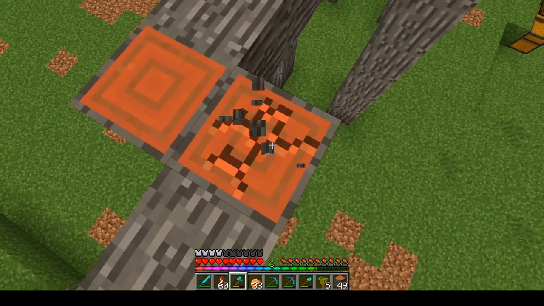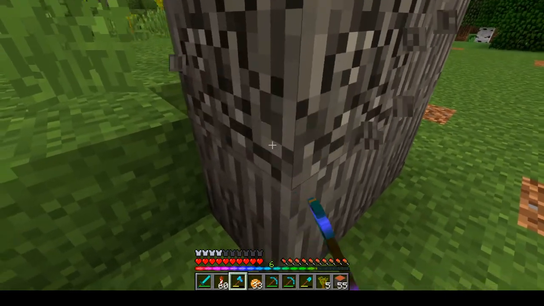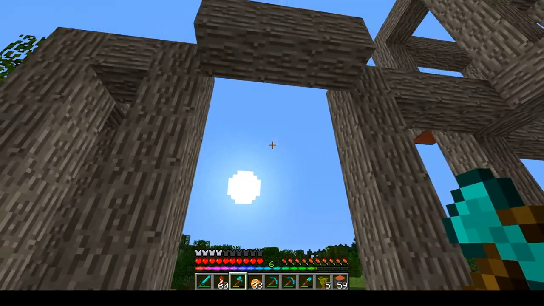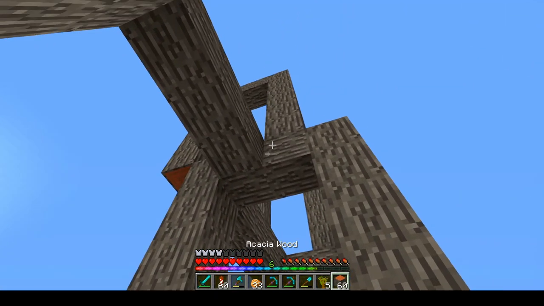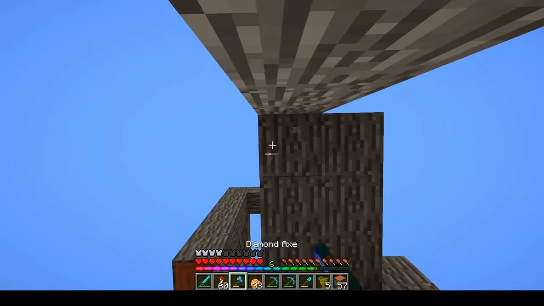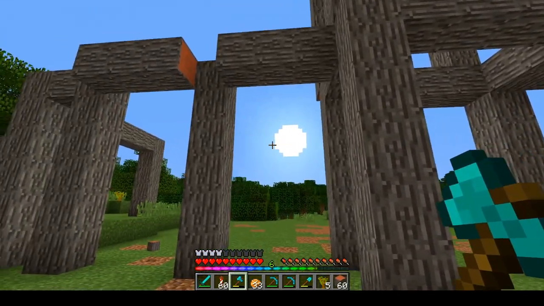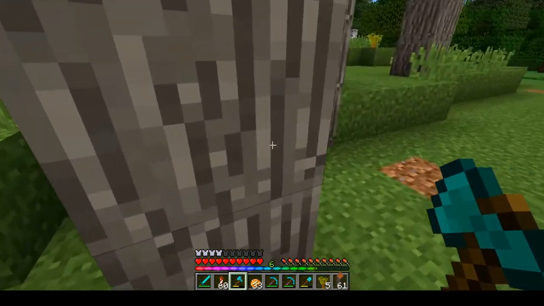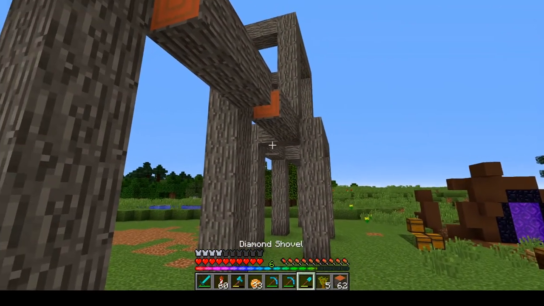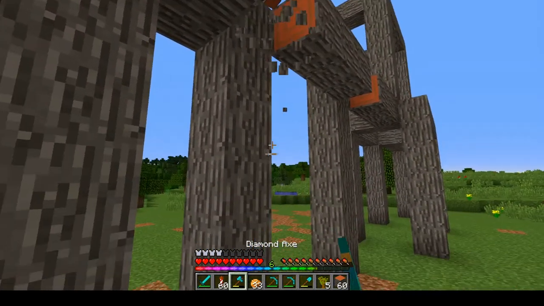Maybe we don't even need this one. I don't think we need these. But I think that giving it a little bit of depth like that could really give it a bit more. I think it's gonna be a bit better. But then the entrance doesn't really make any sense. You know what? That's fine. That is perfectly fine. There.